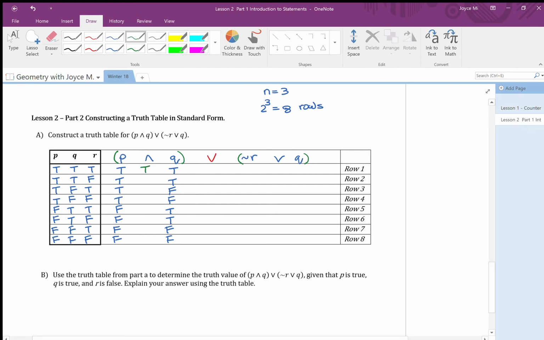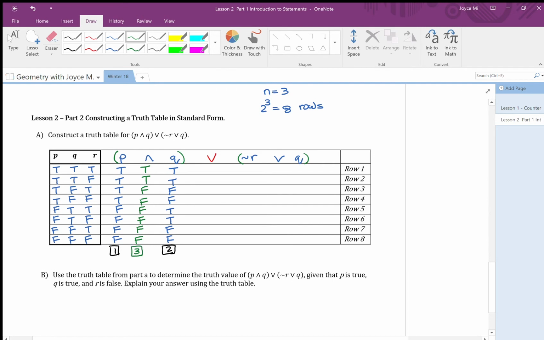And the second one I have true, true as well. The third one I have true, false, so it's false, false, false, false, also false. I'm going to label the columns so it's easy for discussion. So let's label this column 1, 2, 3 by the order in which we did it. I'm going to label this 1, 2, and I'm going to label this one 3.